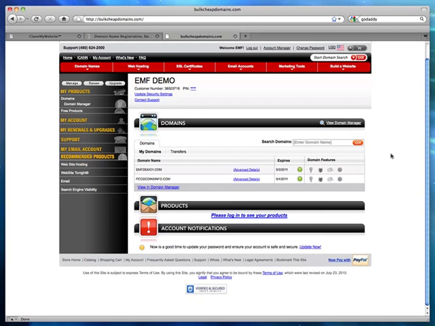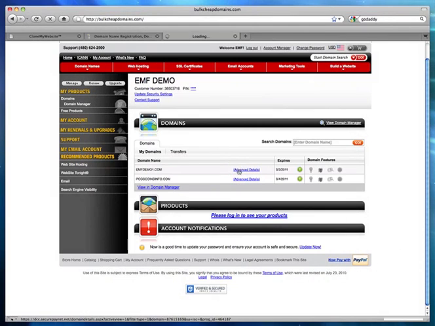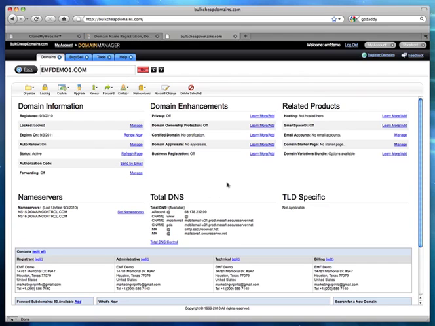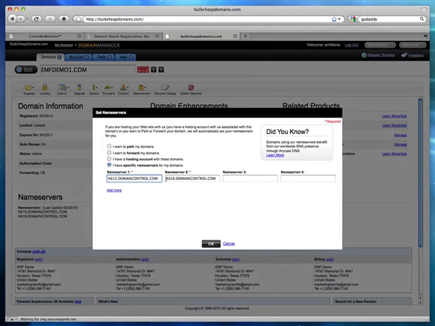Now, if you've already bought your domain name and you haven't pointed it or looked at DNS info, or don't even know what that is, then we still need to reset your DNS server. You're going to need to log into your GoDaddy account. I'm logged in here. You'll see your list of domain names, and next to each domain there's an advanced details tag. We're going to click that link. It shows a bunch of specific details about your particular domain. Down here we have name servers, and these are set to the default control, so we're going to reset these to point to HostGator.